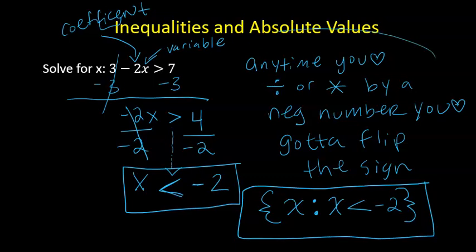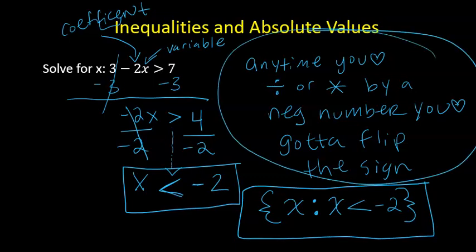So this piece of information is super important. Anytime you're dividing or multiplying by a negative number, you got to flip the sign, okay? It has to happen. Because here's what's up. If you don't flip the sign and you keep it as is, your instructor might be chill and be like, okay, I kind of see what's happening. Let me give you some points because you did technically get the correct answer that's -2, and you know we're talking about solving for x. So, okay, you know what? I'll give you like half the points or 80% of the points.